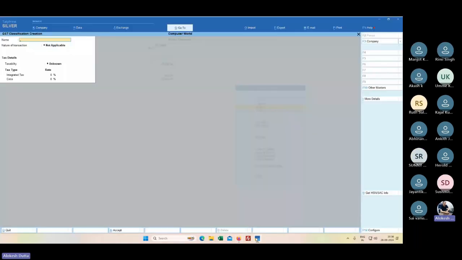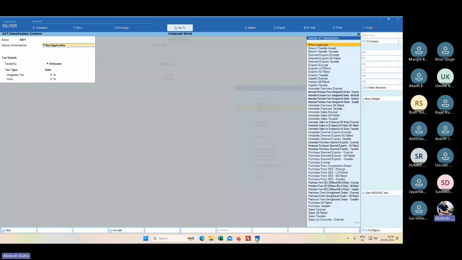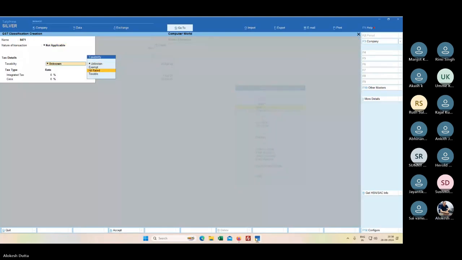So now we are putting here 8471. Nature of transaction is not required. Taxability: it is taxable. Integrated tax rate 18%. Yes.